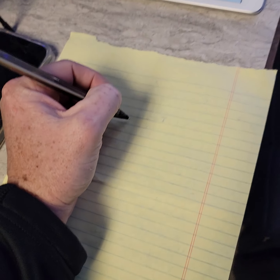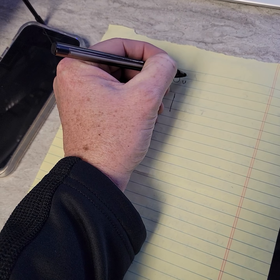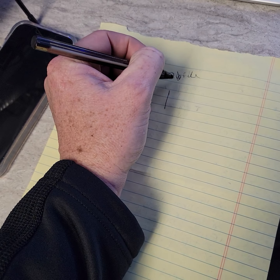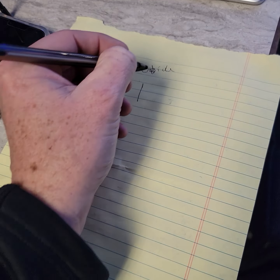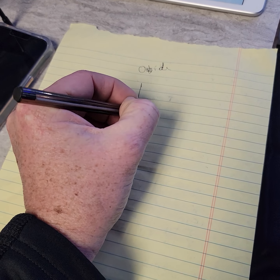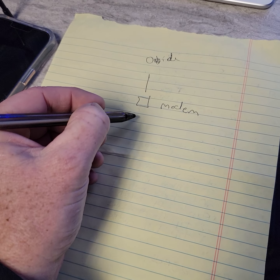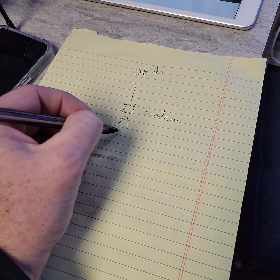Alright, troubleshooting internet issues. The internet comes in to the hut from outside. Really difficult to write apparently when you're looking through a video screen. From outside, it comes into the modem, then goes to routers from there.